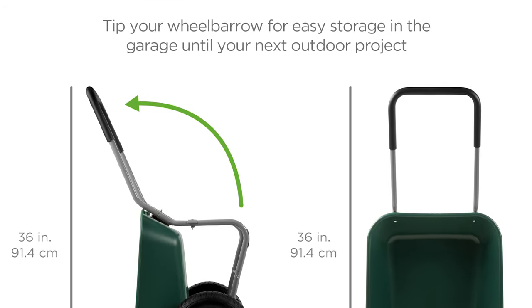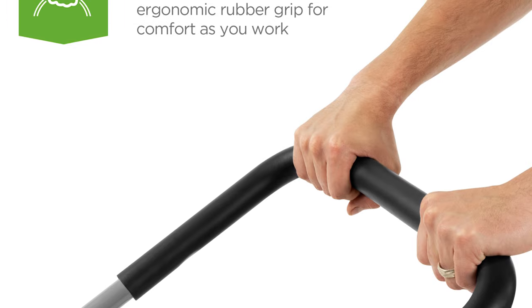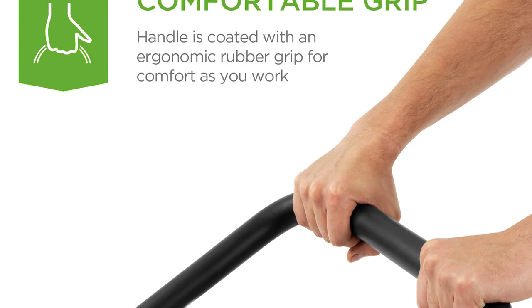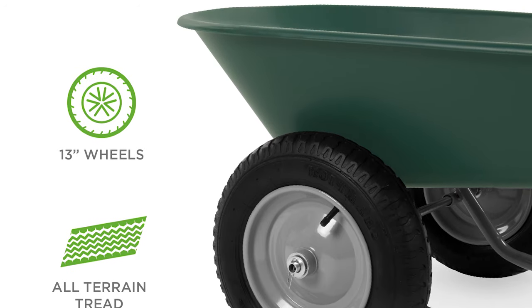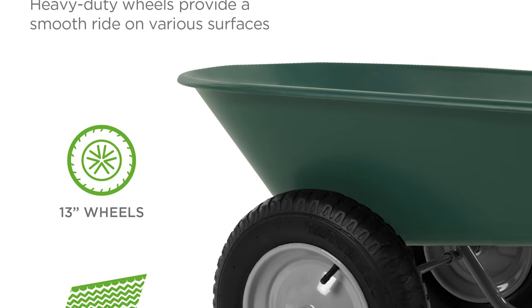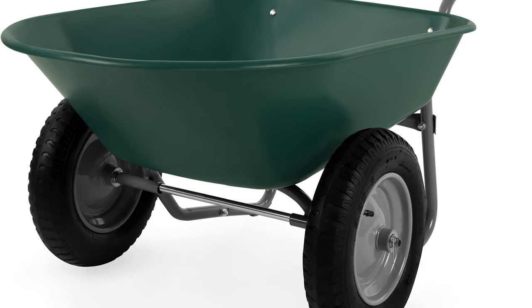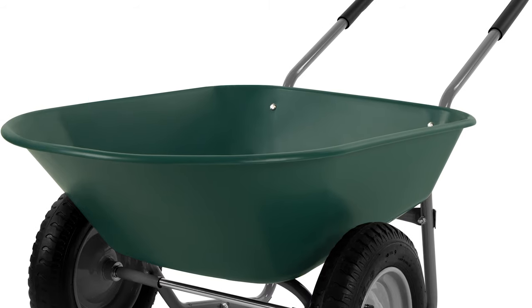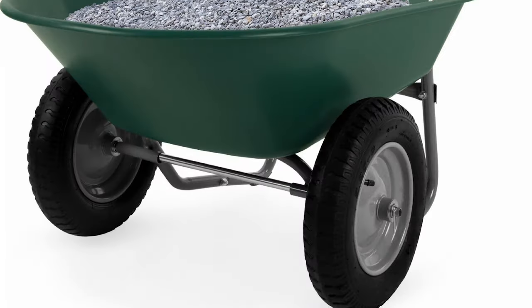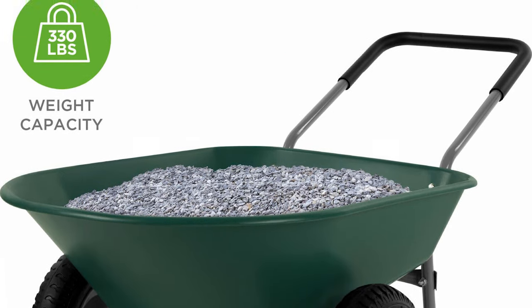The wheelbarrow also has thick, padded handlebars that double as a stand when not in use and make moving the wheelbarrow comfortable. The heavy-duty wheelbarrow is constructed with two inflatable 13-inch rubber wheels to keep the contents in place and easily maneuvered on any surface. It avoids the common problem of spillage associated with a single-wheel wheelbarrow. It doesn't require much storage space since it's been constructed with a compact body to accommodate easy transportation and storage. An excellent, reliable tool with a lasting life.